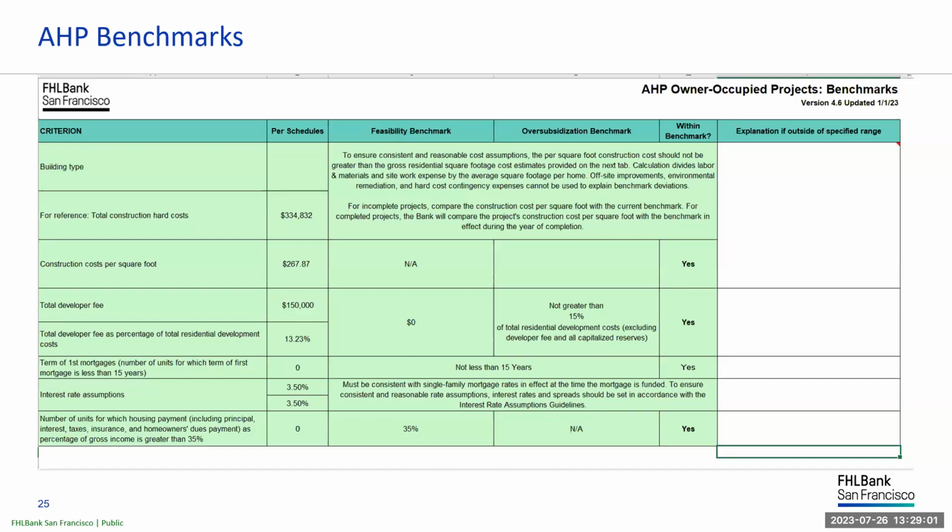of costs that are causing the deviation from the RS means in your area. We need to know the exact breakdown of overages from each development cost line item from the uses of funds worksheet with supporting backup documentation. Also, check that your residential square footage is reflected correctly, as this impacts the cost. And the RS means information can be found on the bank's website. And also, the developer fee must be equal to or less than 15% of total development costs. And this increase is effective as of January 2022.